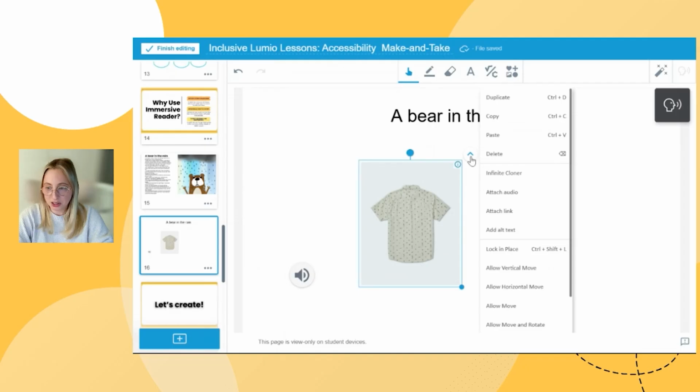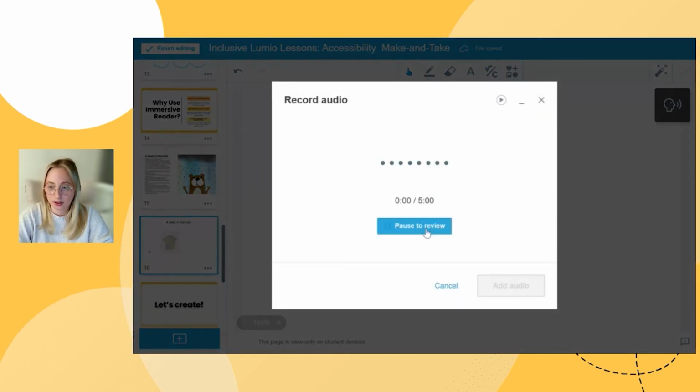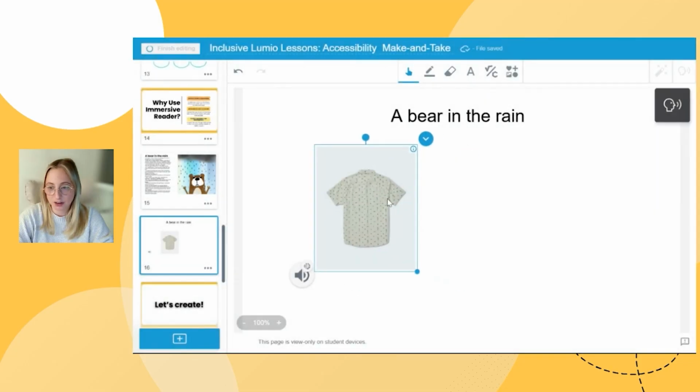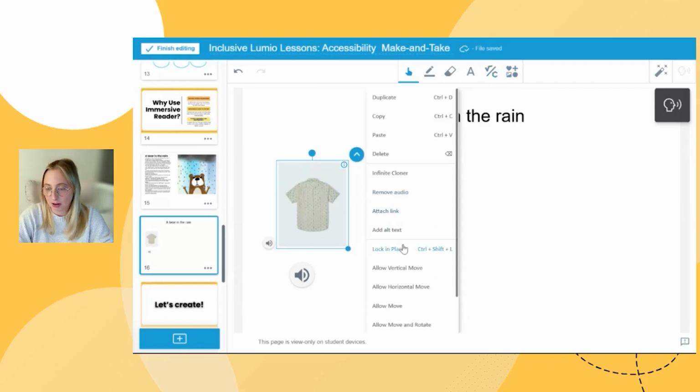What I can also do is click on that image. And what I'll do is I'll find where it says attach audio. So I'm going to attach a piece of audio specifically to this picture. Camiseta. So I've set it in Spanish, and if I was building out a matching activity, maybe I'll have that here. And I'm going to go ahead and lock that in place.